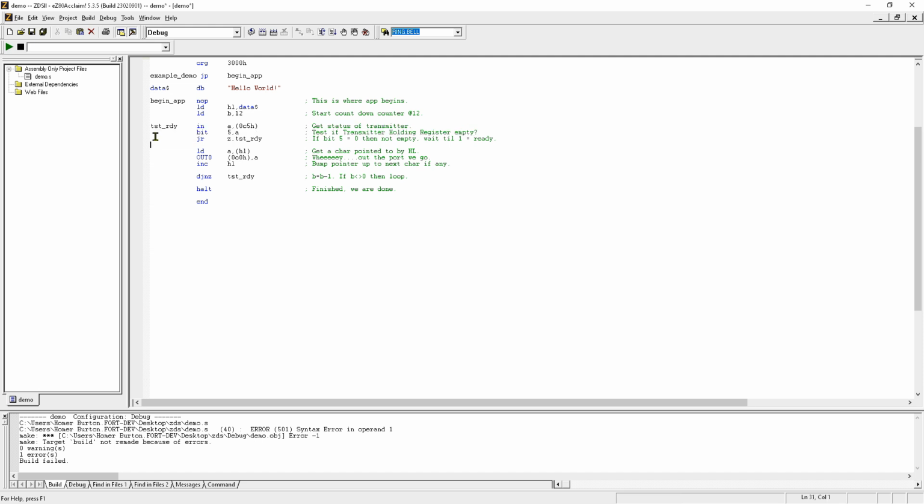When I'm testing the UART to see if it's ready, that's another group. Outputting a character is yet another group. And deciding if we need to loop again, and what to do if we do not need to loop and output more characters, is in another group. To me, this makes it more readable.